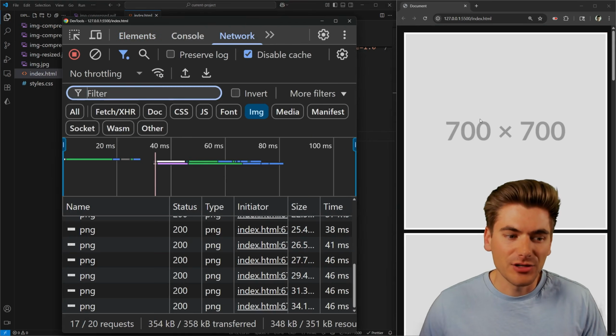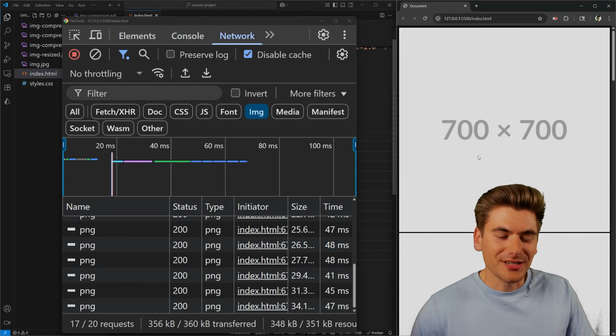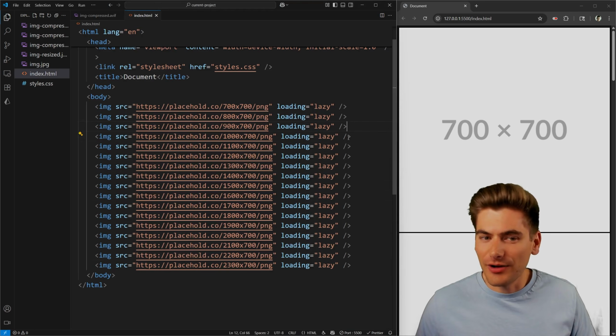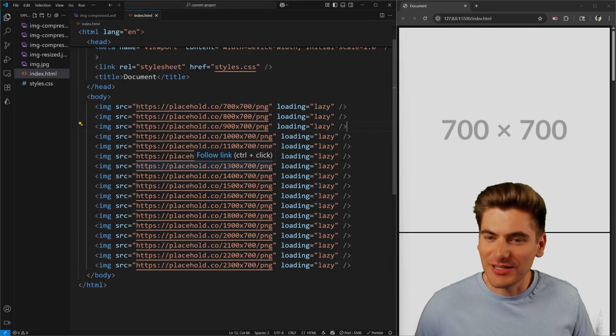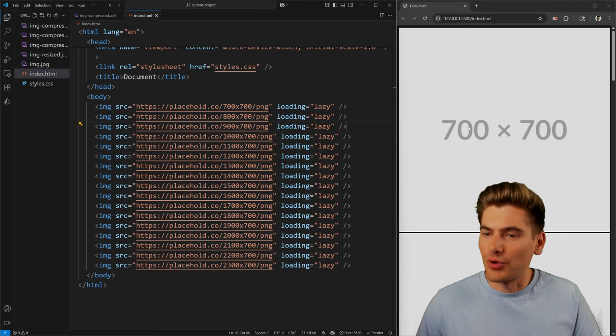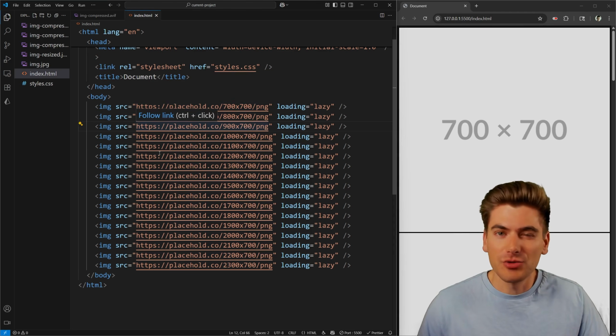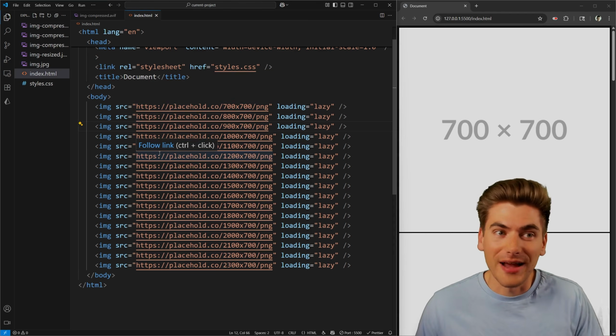If I inspect our page, go to the network tab and refresh, you'll notice it's still loading all of our different images. The reason for that is because by default, our images have a height of 0, so essentially all the images show up on the screen at one time. We could easily fix this by putting a specific height and width on our image, which is generally something you want to do if you know the height and width ahead of time.